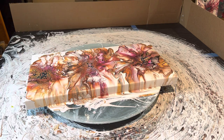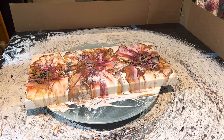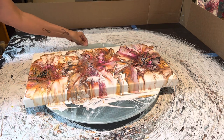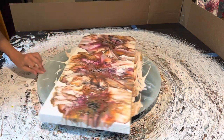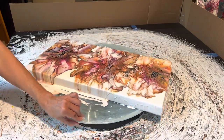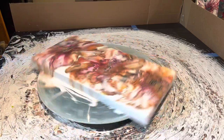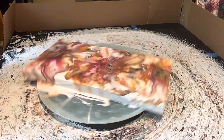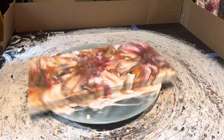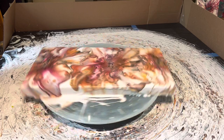Okay, I was able to fix up some of my sides, and it's looking beautiful. I love it. So why don't we give it a little spin here and see what happens. I think I'm going to go this way. Not sure if I need my board here to cover me up, but let's just see. I'm not going to be as aggressive as I normally am with my spins.